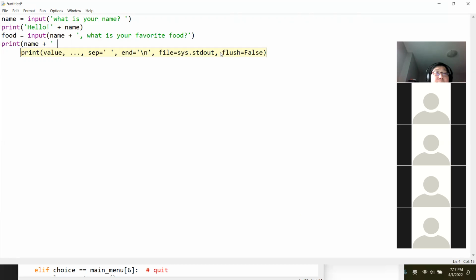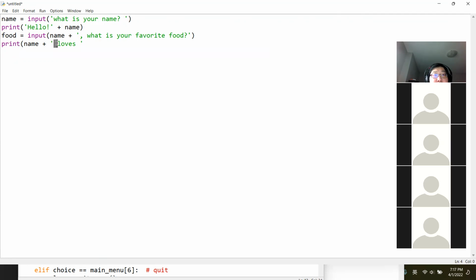You can say loves space. See over here in the string is a space, loves space, because I have to manually put in a space. So when it shows up, it will show the space in between the name and the loves. Okay, and then continue plus food.